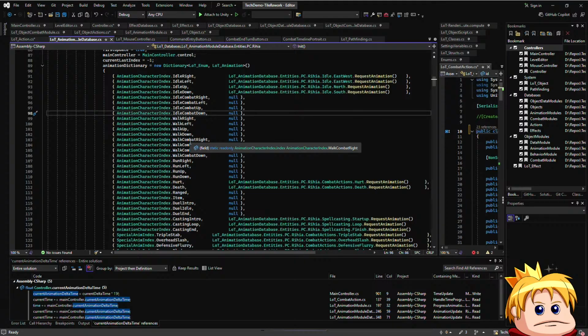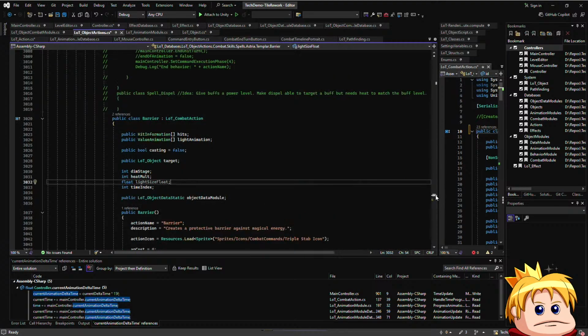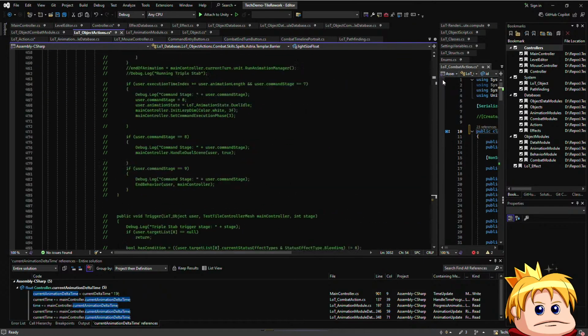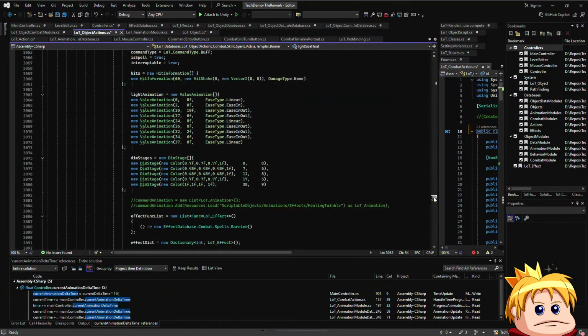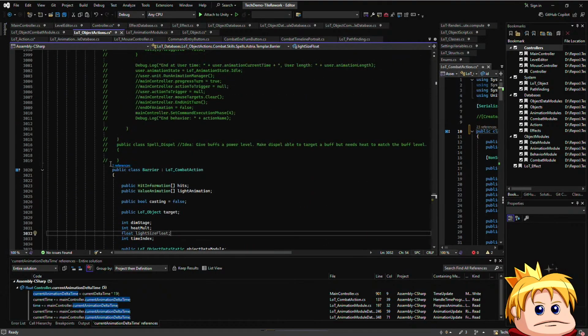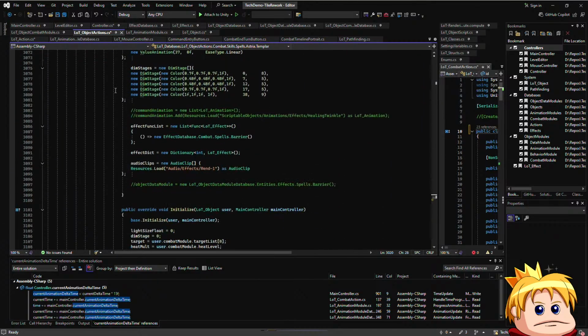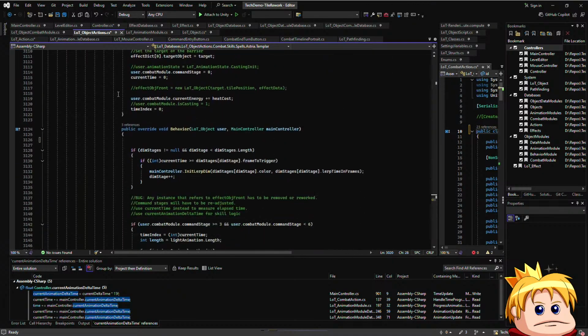now the issue is that this list is going to get even more bloated. Here I have this one spell called Barrier, and it's already this big because it contains so much stuff in it.